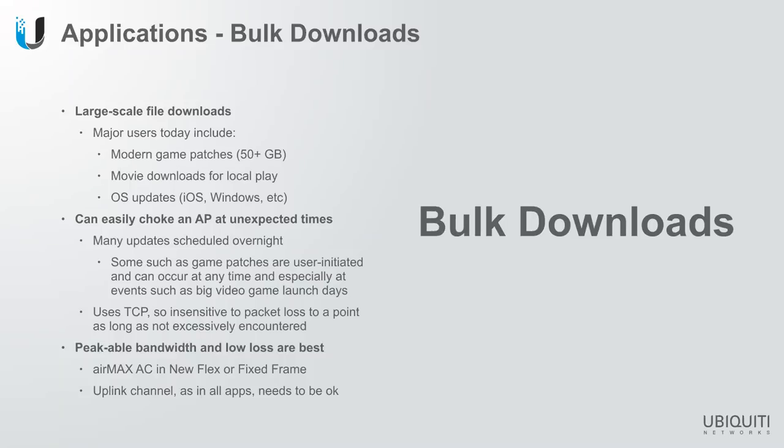The same applies to OS updates, like iOS for the iPad and the iPhone, and Windows 10. Some of those will also utilize peer-to-peer sharing of those OS updates. For instance, some variants of Windows will do that, which can also lead to a strain on the uplink of your client's connections to your AP as well. So these are interesting to consider because they can often choke your APs at unexpected times.